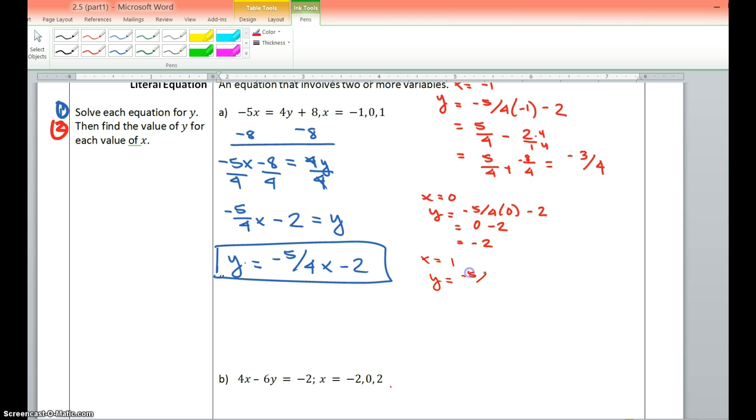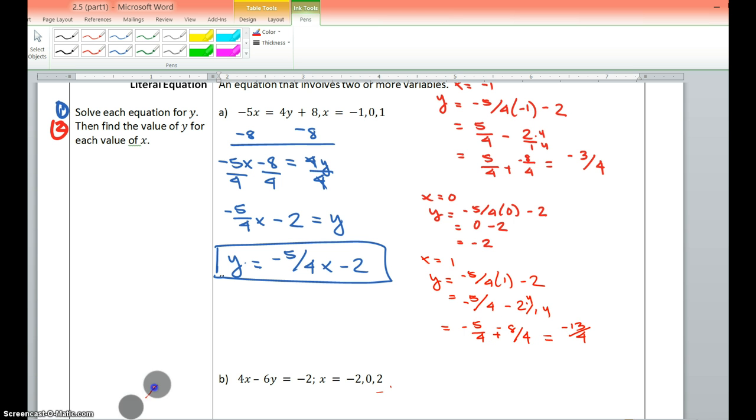plugging in here one more time, negative 5 over 4 times 1 minus 2. Negative times a positive is just positive, negative 5 over 4 minus 2. And then just like we did here, we're going to get a common denominator. So this stays negative 5 over 4 minus, putting the 2 over 1, same common denominator as before, it's just times 4 times 4. So 8 over 4. If I add the opposite, the denominator will still stay the same. Negative 5 plus negative 8 is negative 13.